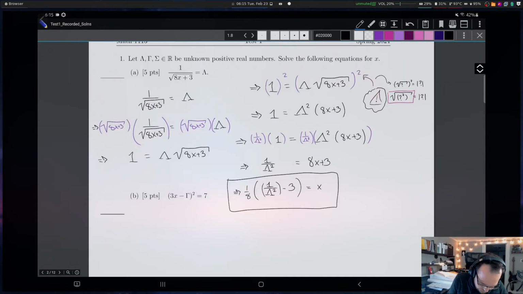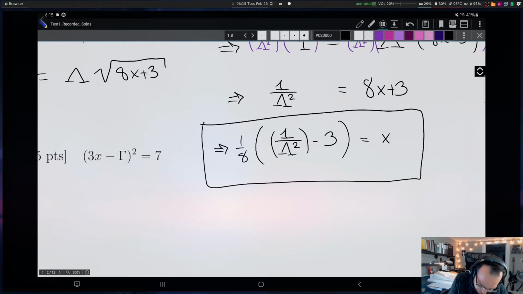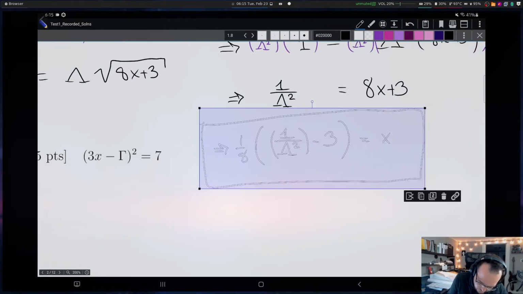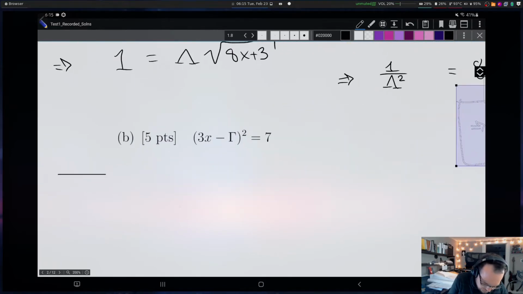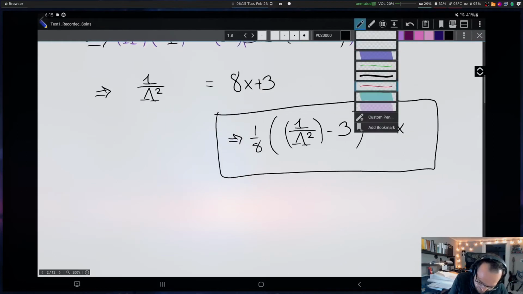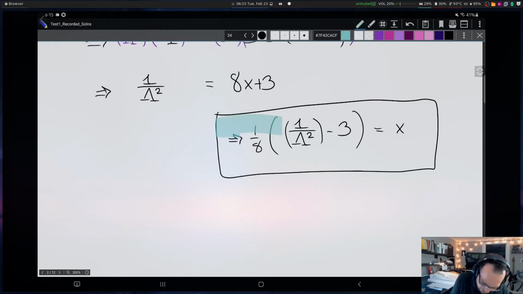Okay, so let's take a look at this. Let me kind of move this stuff out of the way a little bit. All right, so I guess the one thing we should always remember to do is box our answer, highlight it in some way. Remember that the original question was asking us to solve for x, and we have now solved for x, so we should tell the reader that that's the answer they should go looking for.